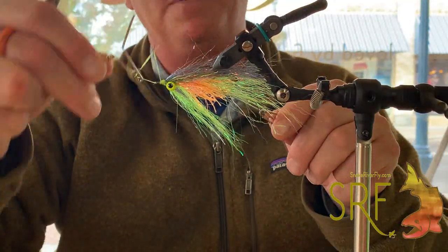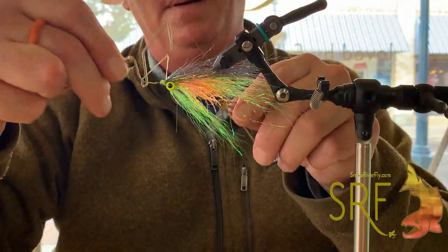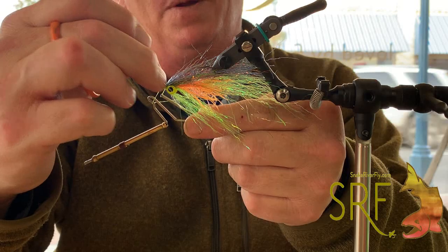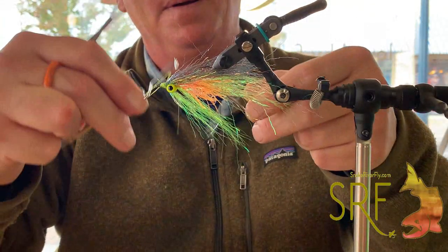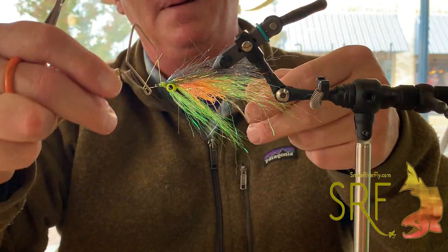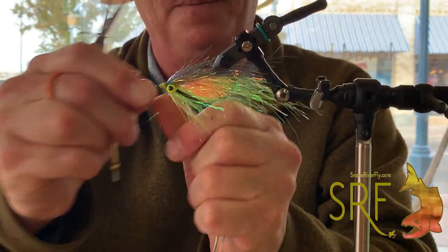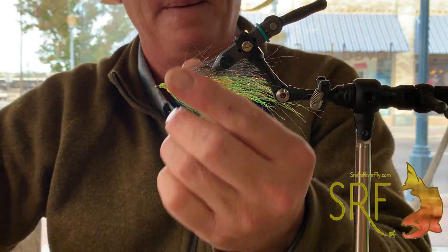We're not trying to just make it look good. There's actually a plan behind that. I started my first wrap right here, next one, next one, next one, next one, all the way to the back. And now I'll come forward and go over everything. That one slid a little bit. Fill that gap in and then pull it tight. You can't have too many whip finishes on a fly. We've already talked about that in previous tutorials. Give that a little clip.